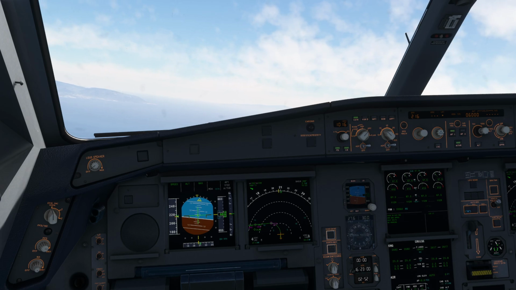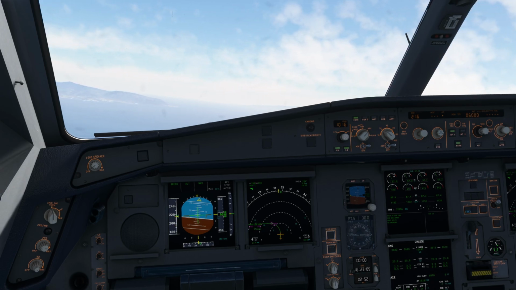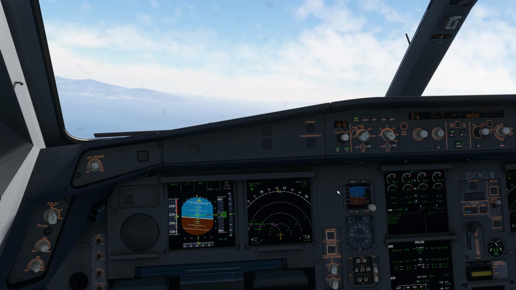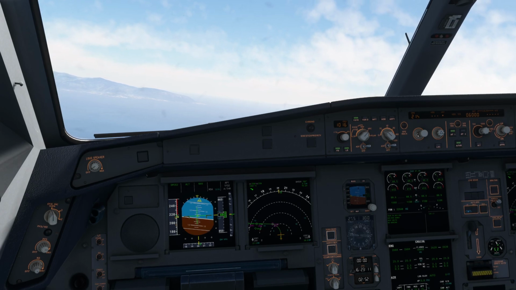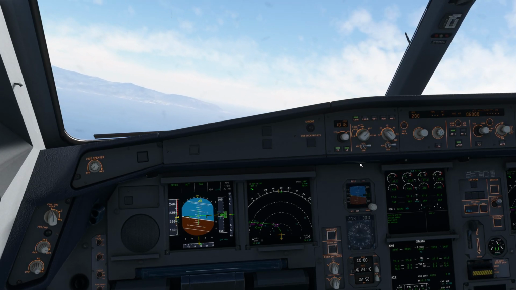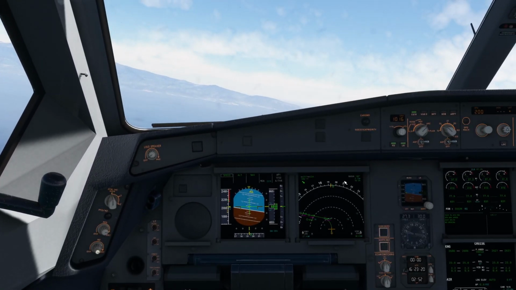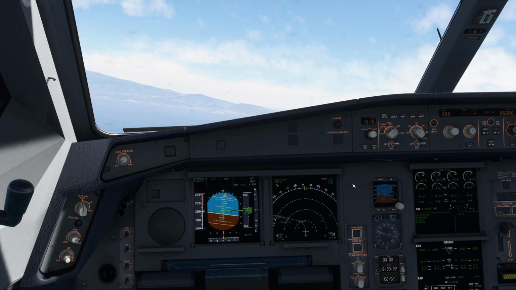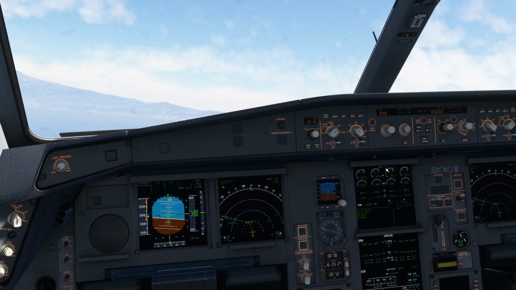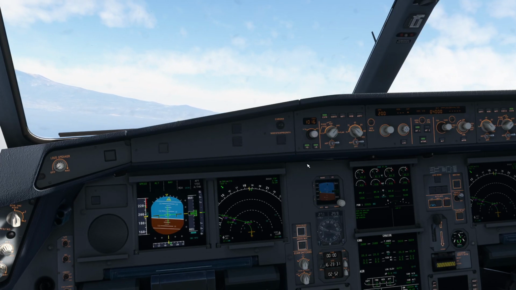Now at this point, prior to the next little descent that we're going to do, I'm going to select flap 1. That's going to allow me to reduce our speed a little bit more. So I'm going to now select speed 200 knots. I'm going to get 4,000 feet ready.